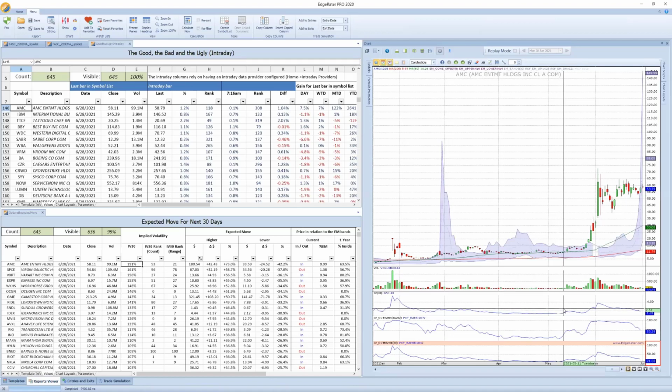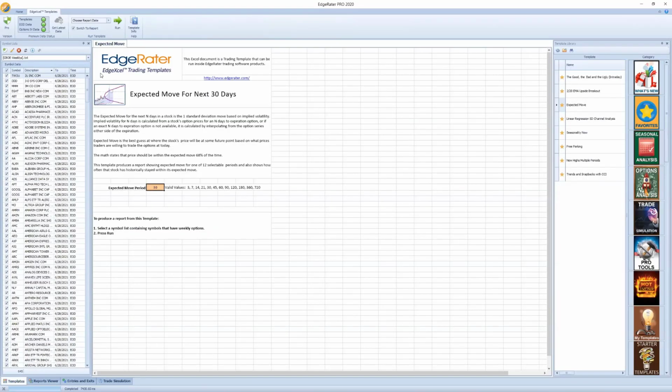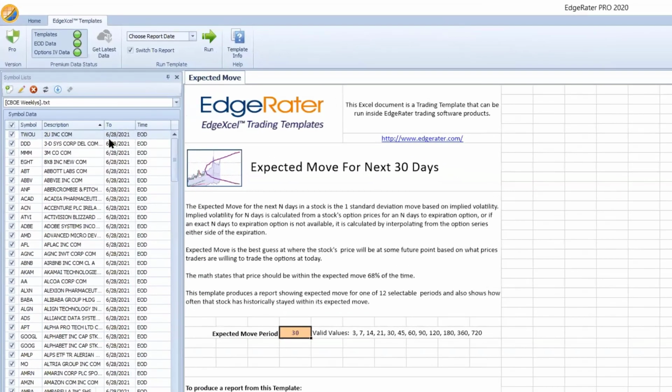Okay, and then I have a question over here. Okay, so Ross is asking if I could show how to set the end of day back in time like I did, because you can see where you might want to practice with this historically. Absolutely. I think this is just useful for everybody to know as well. A symbol list has backing data associated with it, or historical data. So a symbol list is really two parts. It's the list of symbols, just really text symbols, and then it's the historical backing data. And that's brought together in EdgeRater in what is termed a snapshot of data.